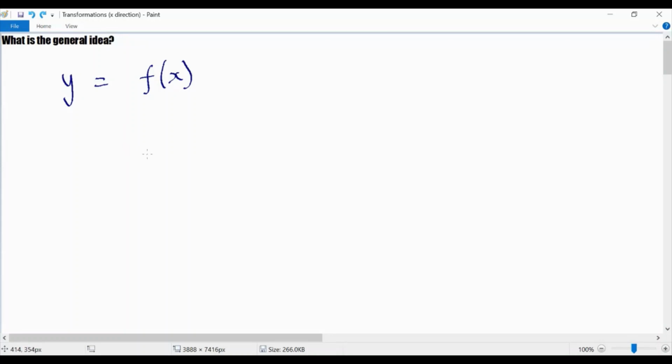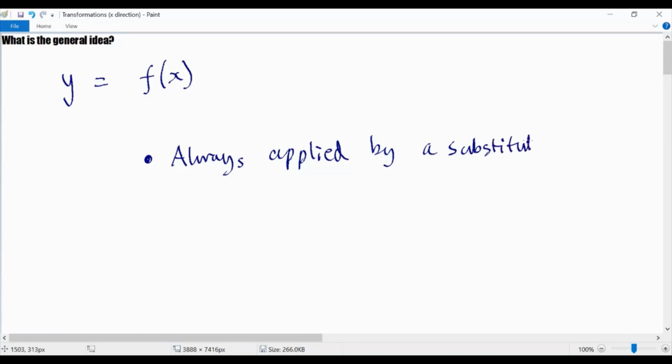Okay, so the two main things to remember are that it is always applied by a substitution. And just to confirm, yes, I'm talking about the x direction transformations now. The other thing to point out is how this looks in terms of the actual equation. As far as the wording goes, what the wording says is still fairly logical, in that it tells you what's directly happening both graphically and to the coordinates. In other words, we'll look at it more later, but a stretch scale factor 2 parallel to the x-axis is still doubling or multiplying all the x coordinates by 2. So that part is still logical. However, what happens to the actual equation is a bit less obvious. The action that we're describing in the words is the inverse of what happens to the actual function, or at least the substitution we're doing.